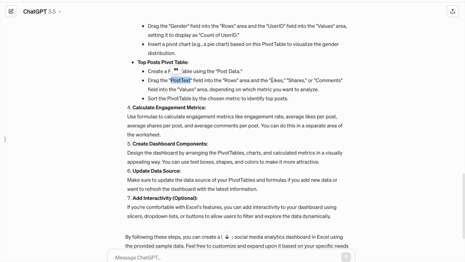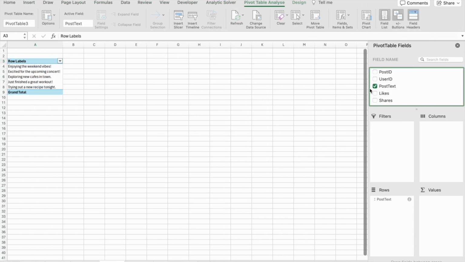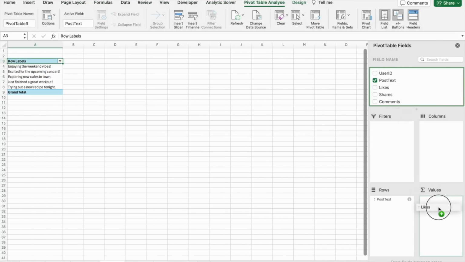Then likes, shares or comments field into values area depending on which metric you want to analyze. So let's analyze likes.